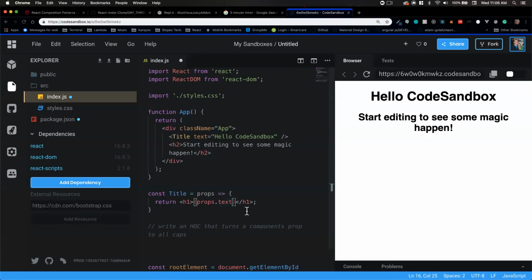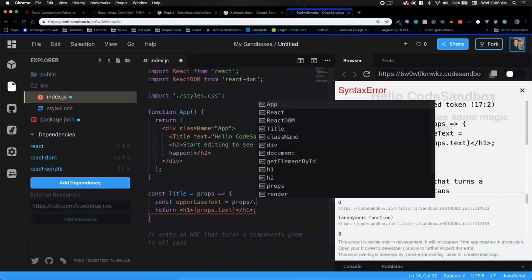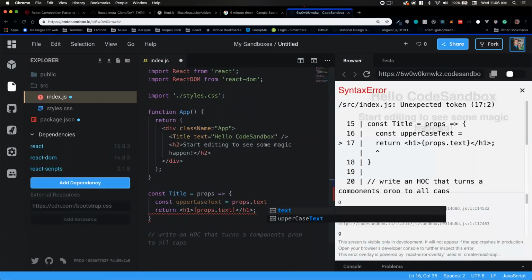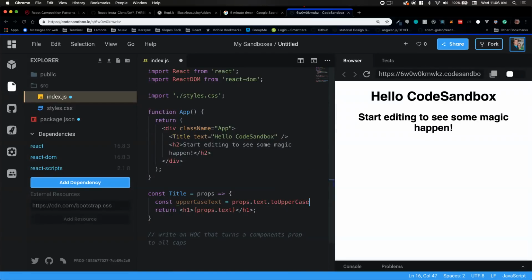Cool. But remember, our goal is to turn this text into all caps. So before we render our H1 here inside title, let's do const uppercase text, and let's take props.text and uppercase it, toUpperCase.